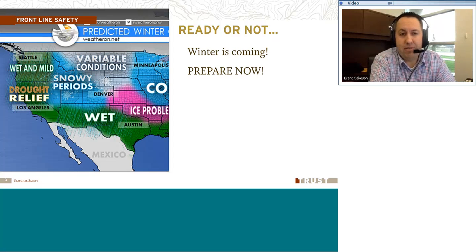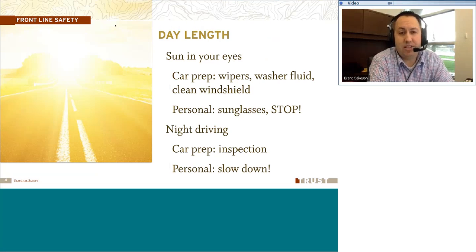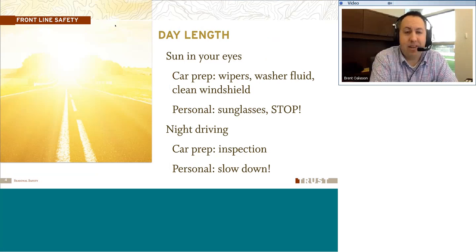Those of you that go up in the mountains, you might find some snow. I know this past weekend I went up to a little road that I go up frequently this year, and as I'm going up, I noticed that it's a lot more muddy and a lot more slick and wetter than it has been all year. So these changing conditions might catch us off guard if we're not planning ahead for our travel and the things that we do. As I went up a little bit farther, I also found some snow, and I know up in the higher elevations right now there's been snow, and if you're not ready for that, it can catch you off guard. So we want to prepare now, think about what we can do to keep ourselves safe with these changing seasons. Winter's really not too far out if you think about it.